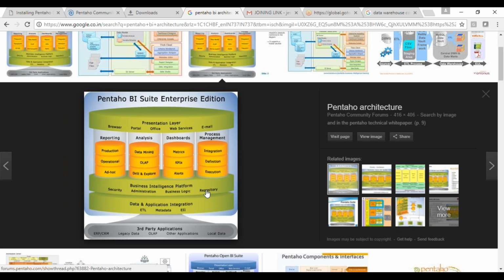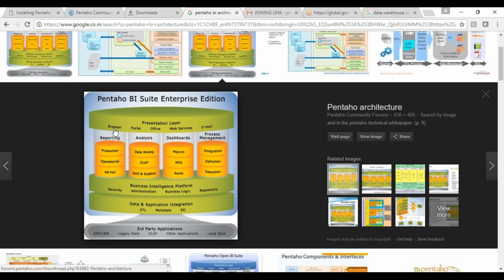Then there's the third type, database kind of repository, where you get to define a data warehouse or database where you want to store the data, and the entire data of your file will be stored in a tabular format. So these are the three types of repositories that are available.